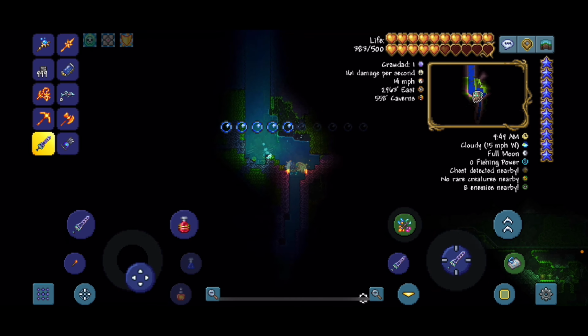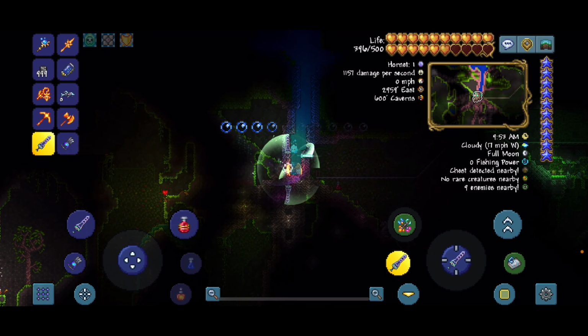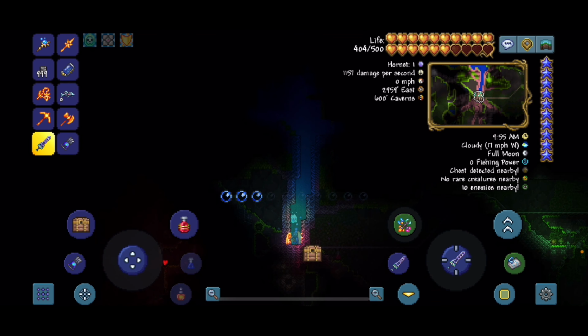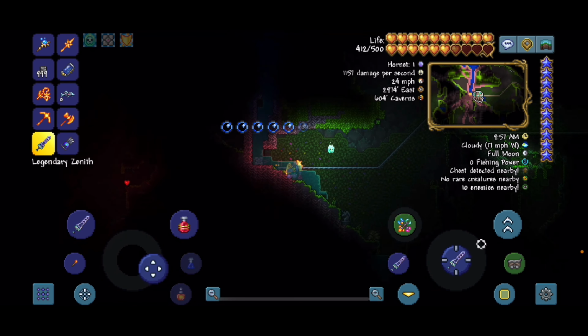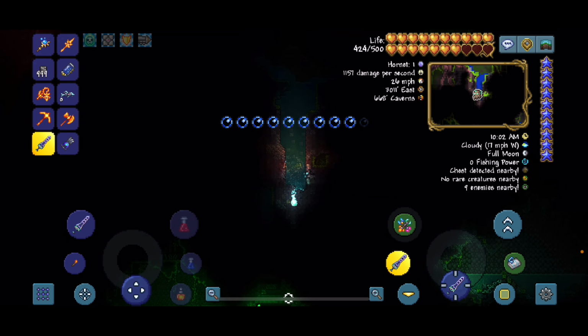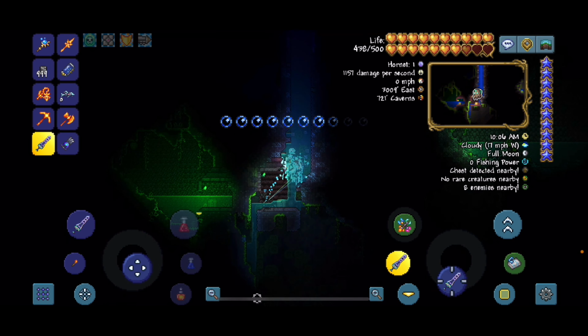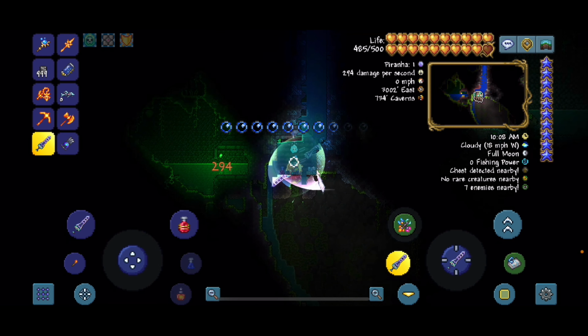If you did all of that correctly, you should end up in this tree, and this will be your first Anklet of the Wind. And what you're going to want to do after that is just dig through the wall and go to the bottom here, and then dig through this little water cup. Then this right here will be your next Anklet of the Wind.